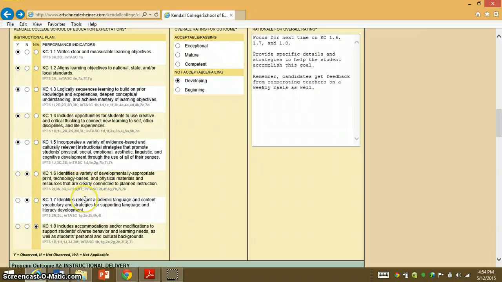These are indicators that we came up with that we thought are important that a student teacher should be able to meet and demonstrate. If you look through here, NA obviously means not observable or not applicable for this particular plan. So you're going to want them to do that next time so you can see it in action.